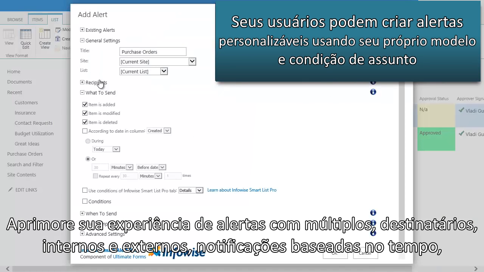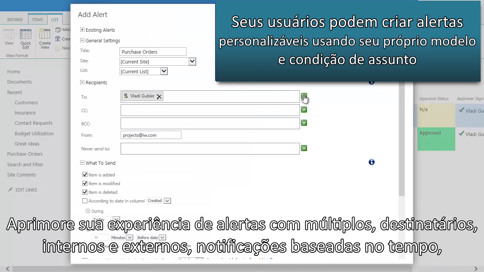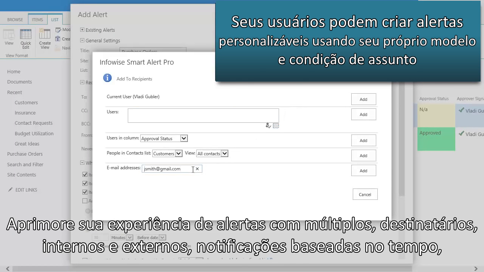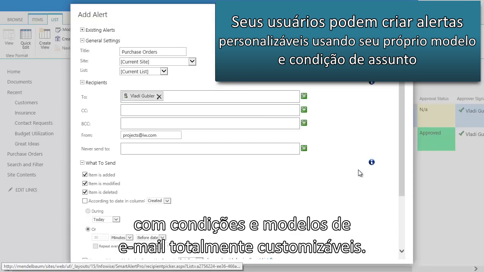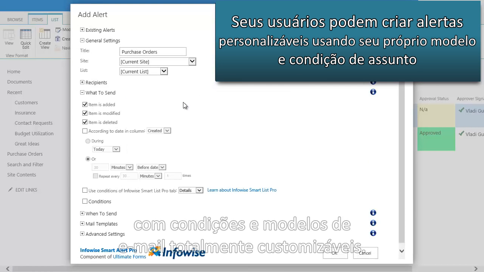Upgrade your alert experience with multiple internal and external recipients, timer-based notifications, conditions, and fully customizable email templates.